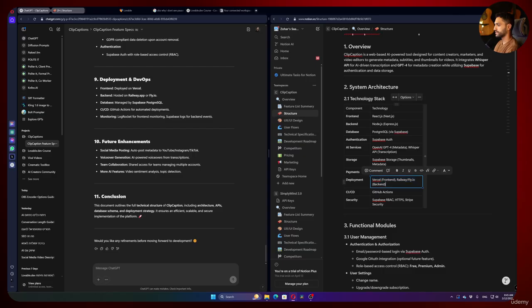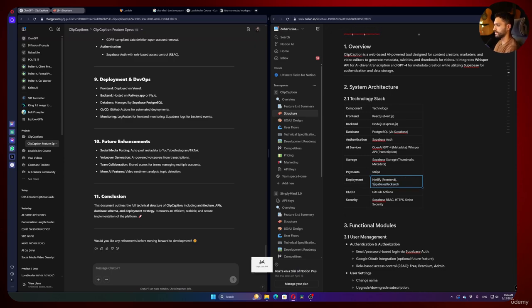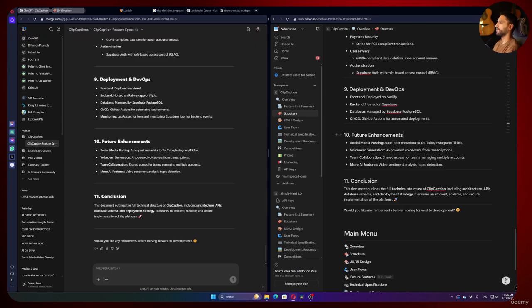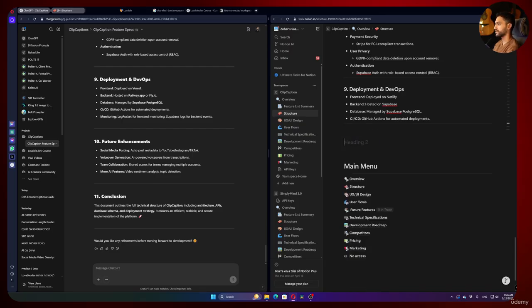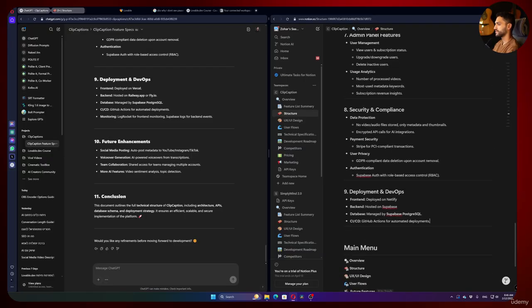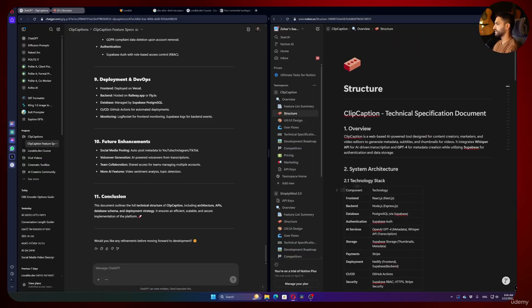Let's write it here. Deployment, React. No, sorry. Netlify. We will talk about it later. And Supabase as the backend, okay? Really important. Yeah, everything about the future you want to remove, always. Don't put it. It just will make you problems. And all this conclusion thing, also don't put it. Okay, pretty cool stuff. Perfect, we have the structure.